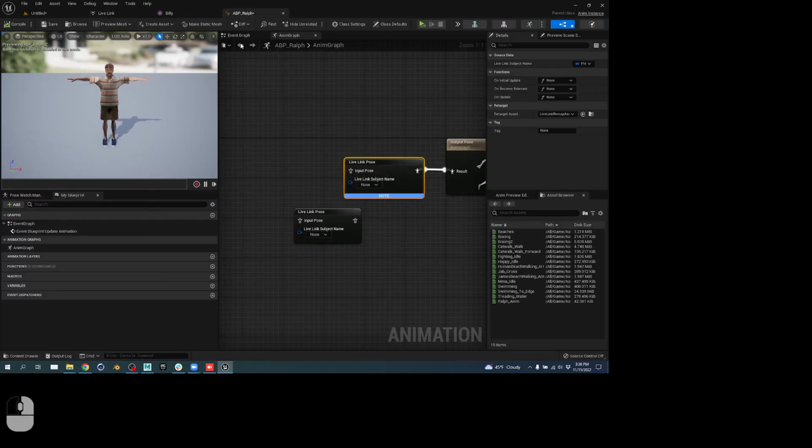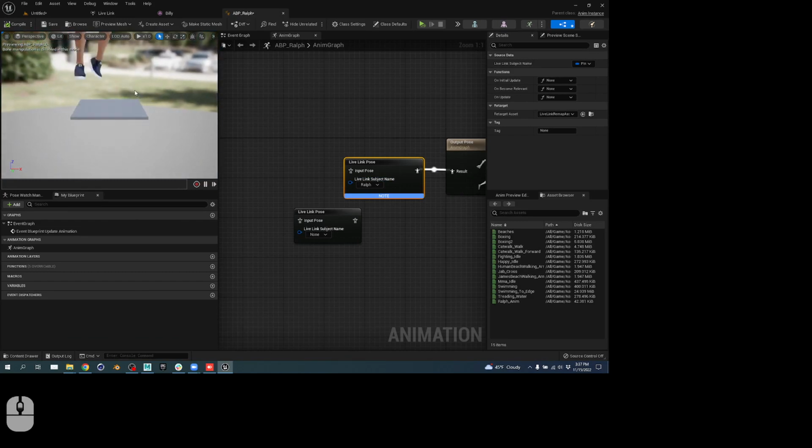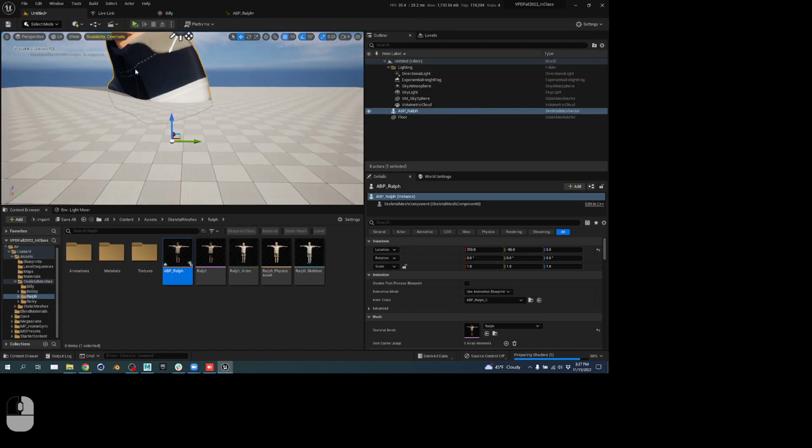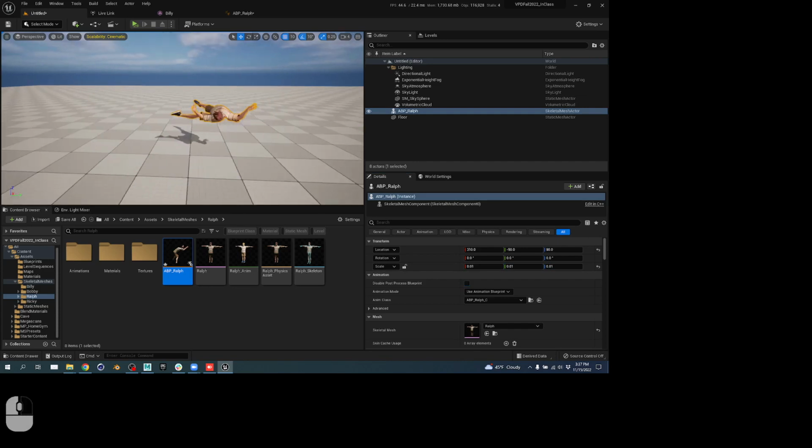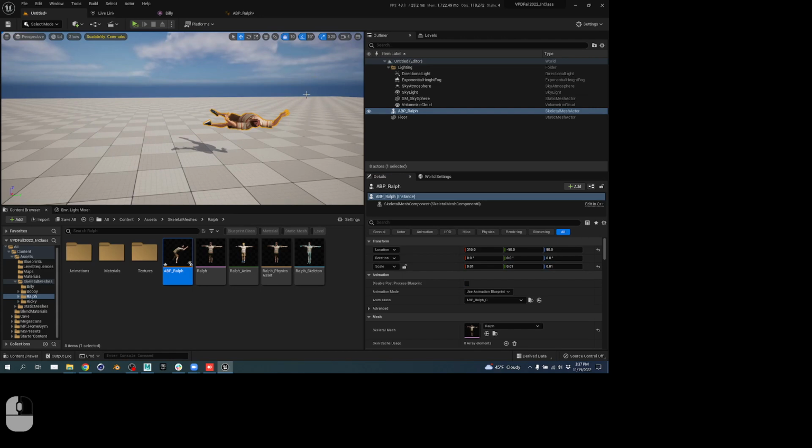Come back over here to my animation blueprint. Choose the Ralph. Hit compile. Scale a little bit big, but that's fine. Let's scale him back down. Let's do 0.1 or 0.01. And so there he is.